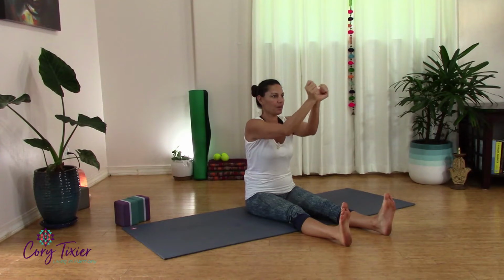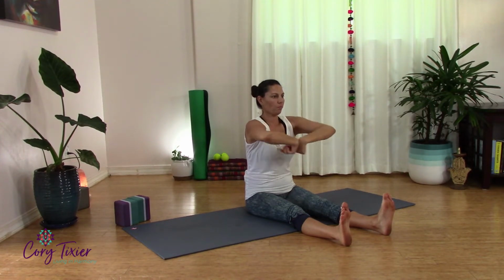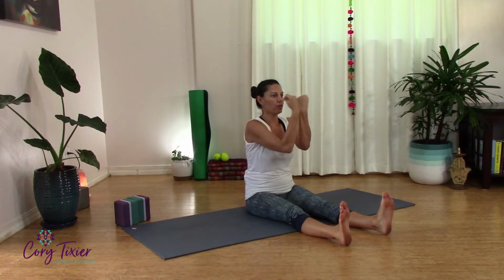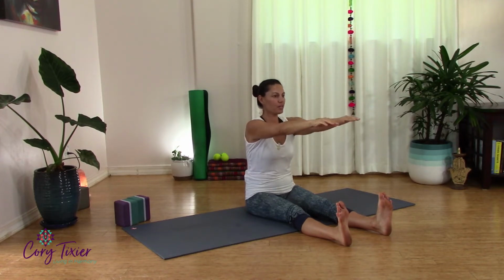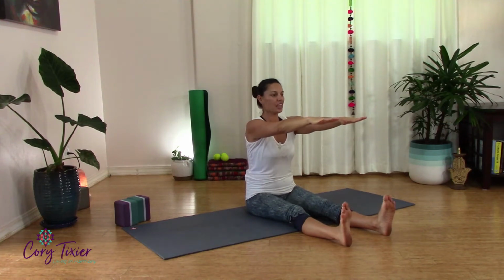I'm going five times, two more. Good, and then flip the other way, just reverse. Three, four, five. And then because we're having some wrist stuff happening in our community, let's do a little bit more with the wrist.